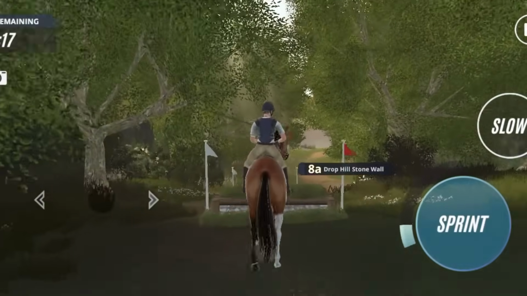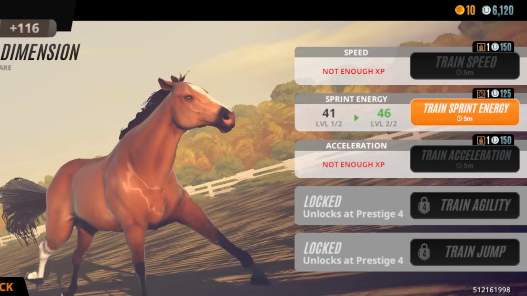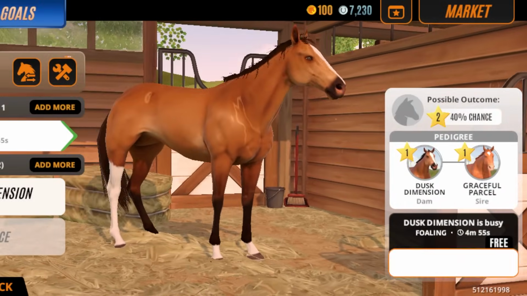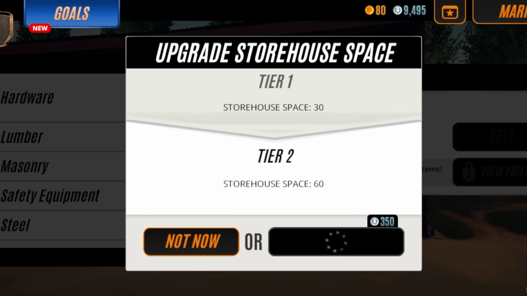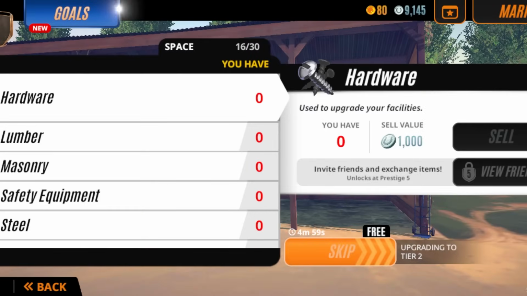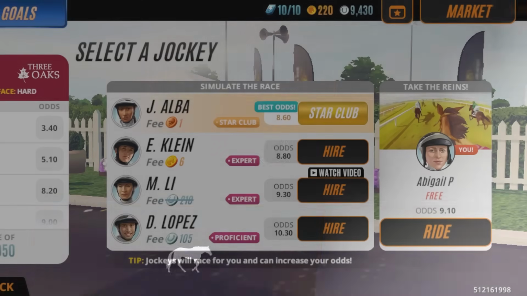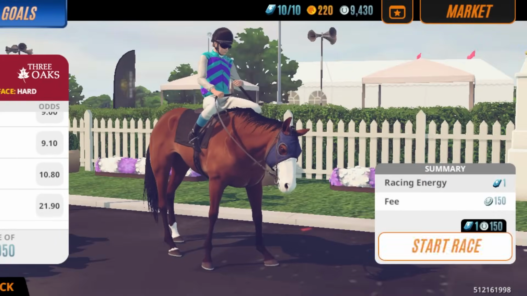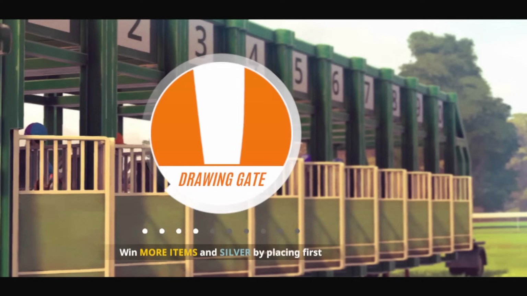Gameplay is a mix of riding, racing, and waiting. Unlike on desktop, most actions have a timer before they complete. So training, breeding, moving horses in and out of the pasture, and upgrading facilities all take a varying amount of time to complete. To moderate how much grinding you can do, racing costs racing energy, which you must either wait to refill or purchase a refill.